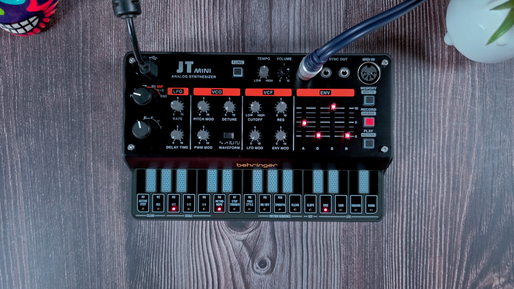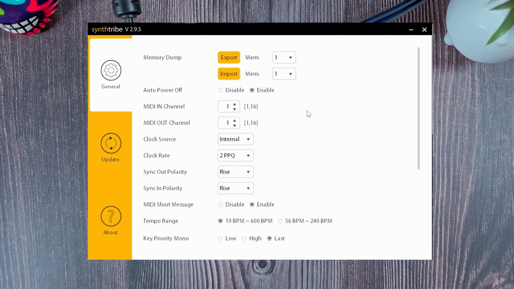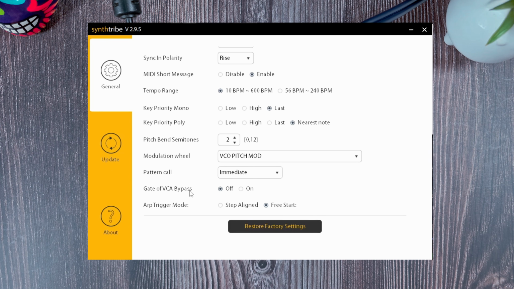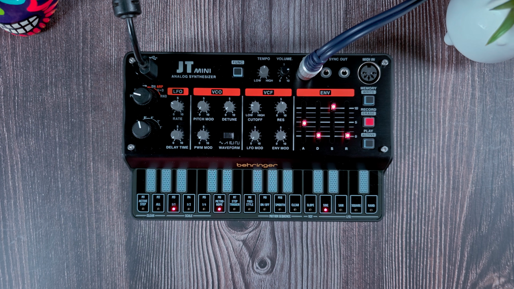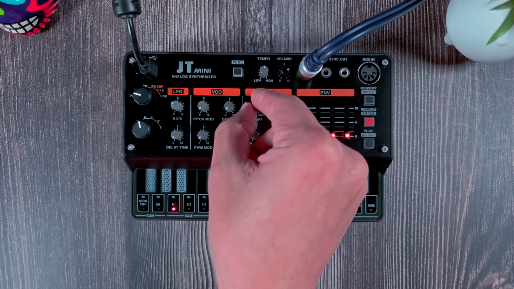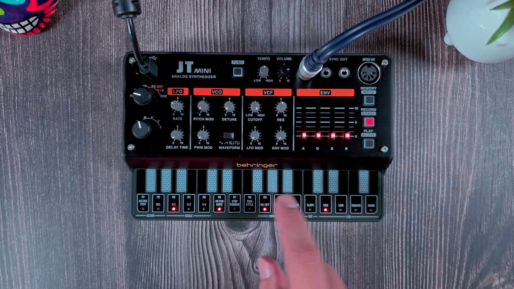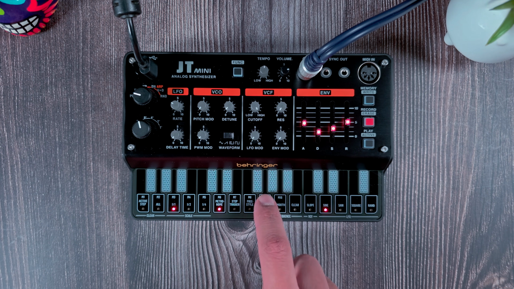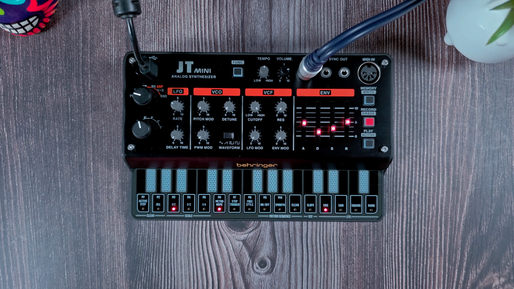But if you connect this synthesizer to the SynthDrive application, you get a few more options. And you have an option that says gate of VCA bypass. VCA, voltage controlled amplifier, is what controls the volume that goes out. And right here, it says that you can bypass. When you do this, it means that the envelope will not control how the volume goes out. Notice I'm going to go all the way down, no modulation on the cutoff. And if I play a key, notice that this still plays. And if I use the envelope just to do something, nothing happens. But we can still hear a sound.